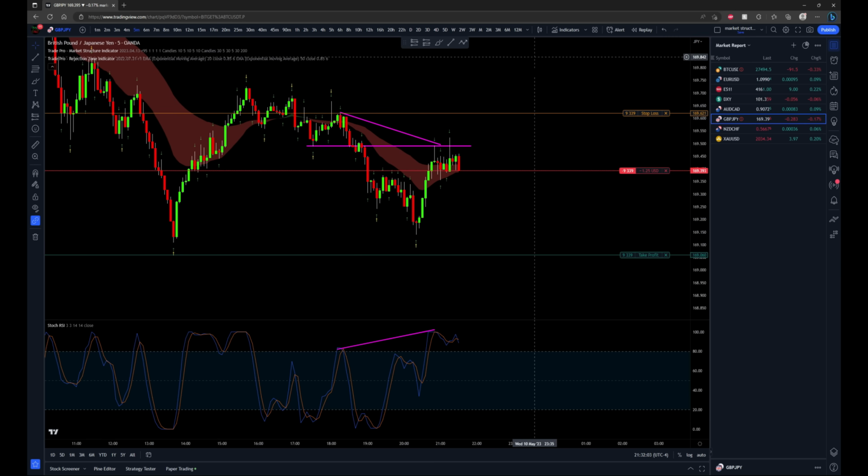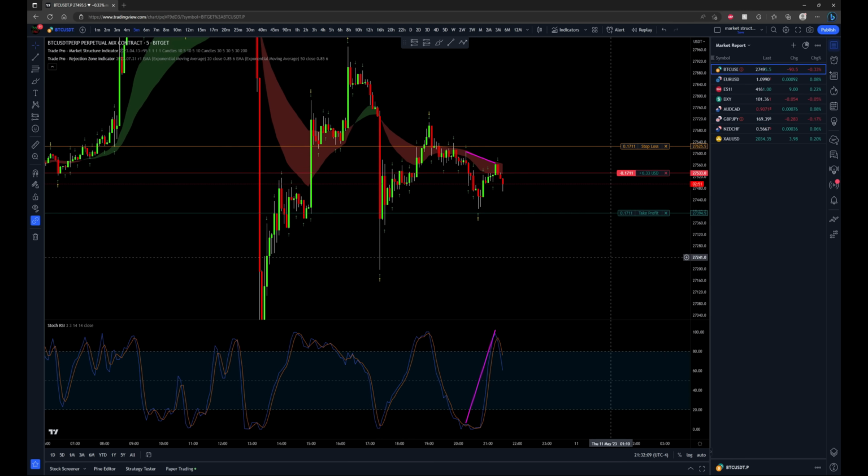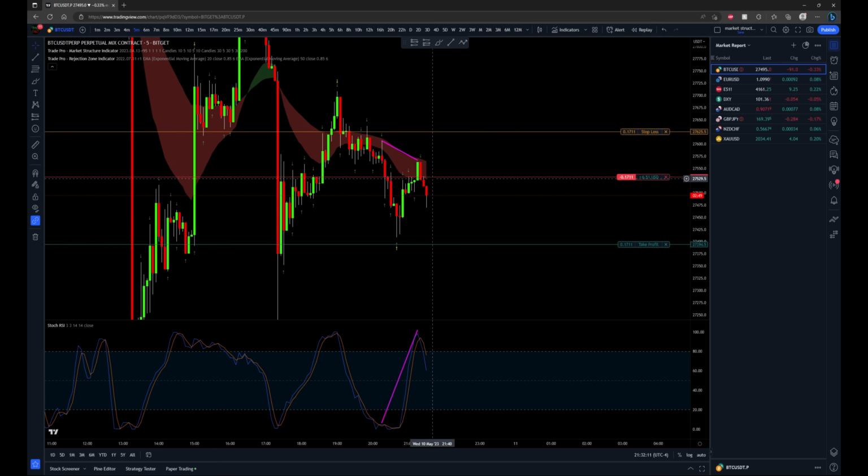Doesn't have to happen, can always reject and just keep going up, but that's what I'm going to be looking for there. If we go to one over here, Bitcoin, also hidden bearish divergence, pulling back here, expecting another move down just to sweep this short-term low here. Now an intermediate term, actually. Intermediate term low here just to kind of sweep that low. And it looks like we're kind of finding some turbulence in here, so we'll see how it pans out.